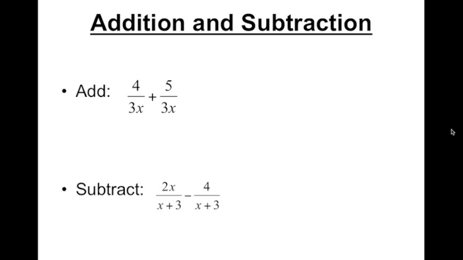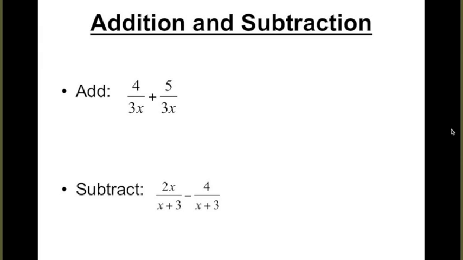When we add and subtract fractions with variables in them, just like when we add and subtract fractions that just have numbers, what do we need to be able to add and subtract them? A common denominator. So when you add or subtract fractions, you have to have the same denominator. So in these first couple of examples, we do. So then I want to think about a really common mistake that happens when I have variables in the problem. That's not so common when it's just numbers.